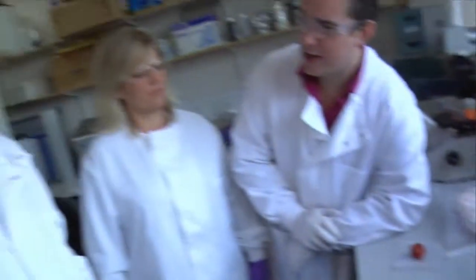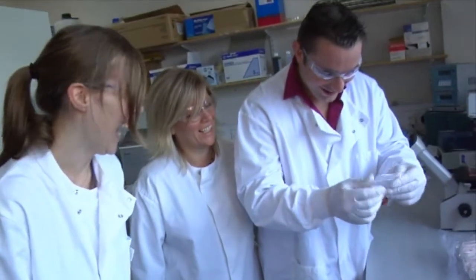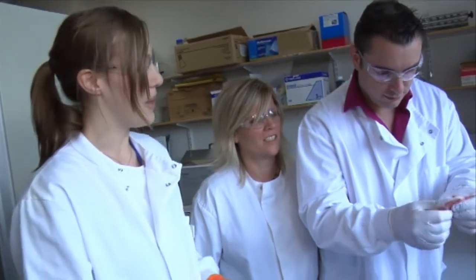Is this lunch then, Becky? Well, actually, we're going to get you to extract some DNA from the strawberries. Brilliant, how do I do that? You put it in the bag and you mush it all up. That doesn't sound very scientific. No big bits in there. This looks like a fun bit. Is this the best bit of your job, mushing strawberries? Well, we don't usually use strawberries. We normally use cells and we take DNA from the cells. But we're going to get DNA from strawberries today, so keep going, keep mushing.